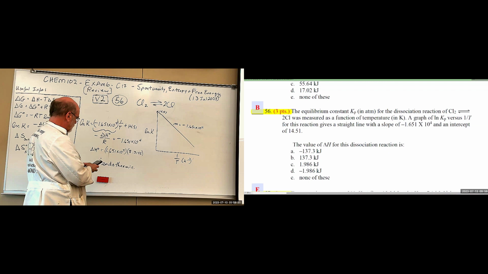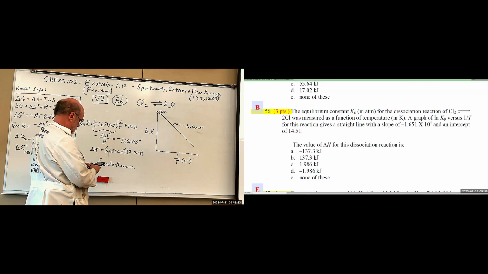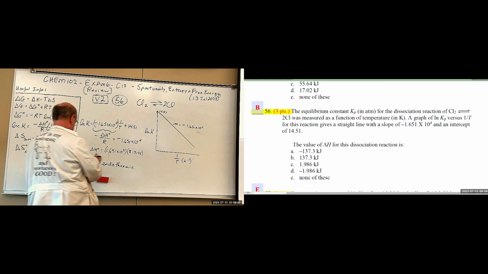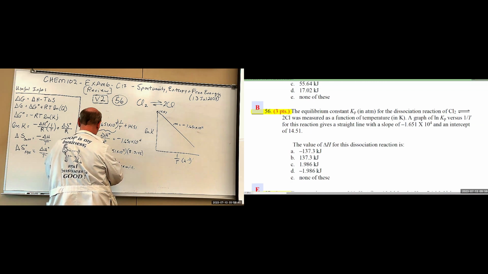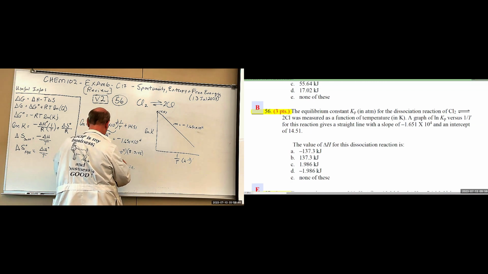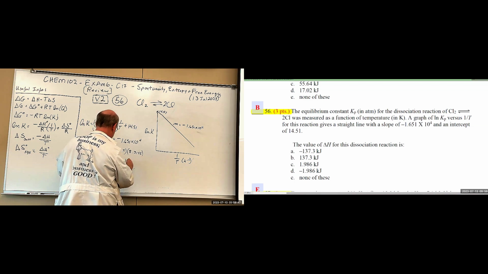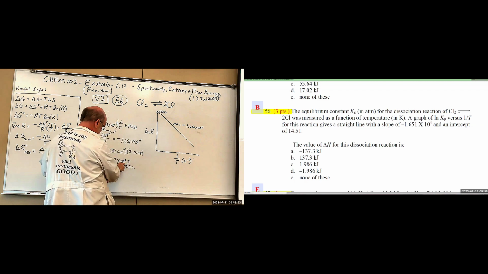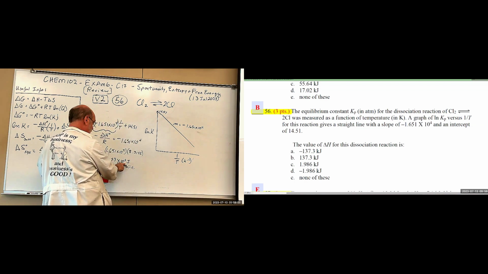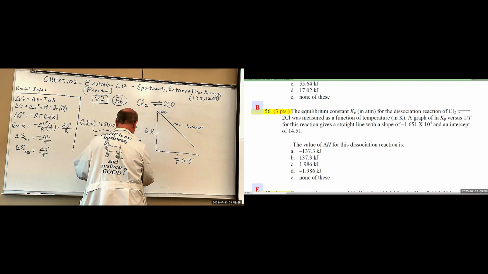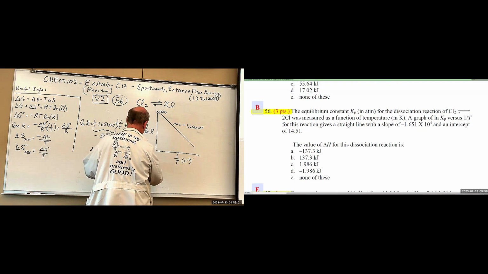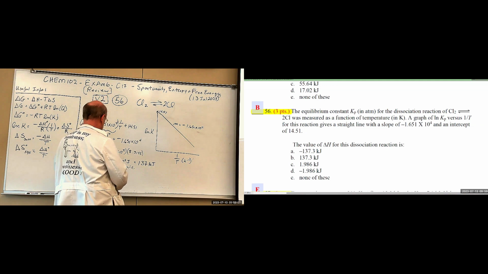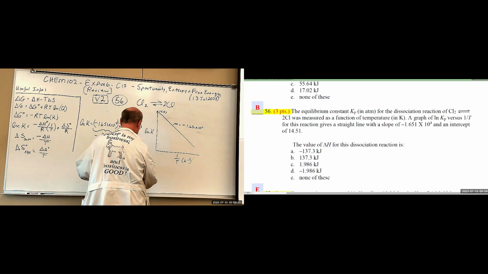1.651 exponent 4 times 8.3145. Okay, so this is 1.373, say, times 10 to the 5th joules. It's in kilojoules, isn't it? Okay, so this needs to be 10 to the 2nd kilojoules, which moves this decimal over to 137 kilojoules. So B is the best answer to that one. Okay, I could have kept this one, I guess.